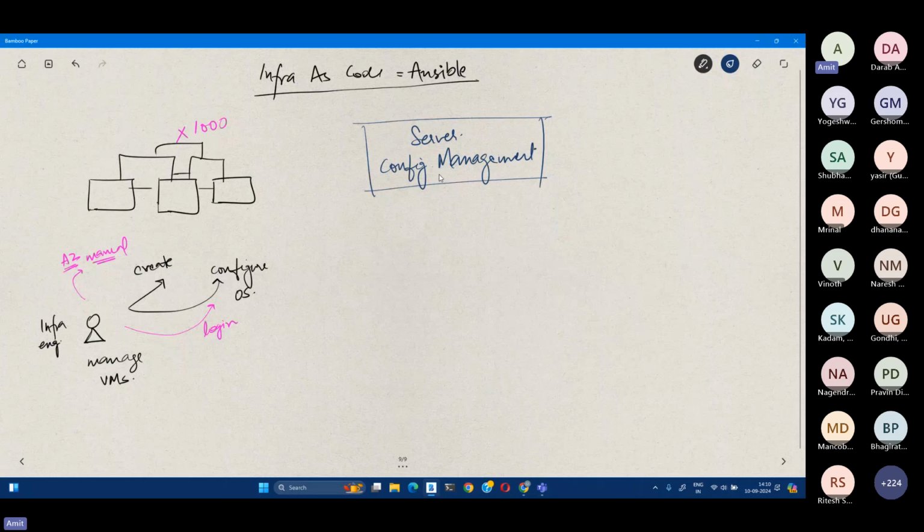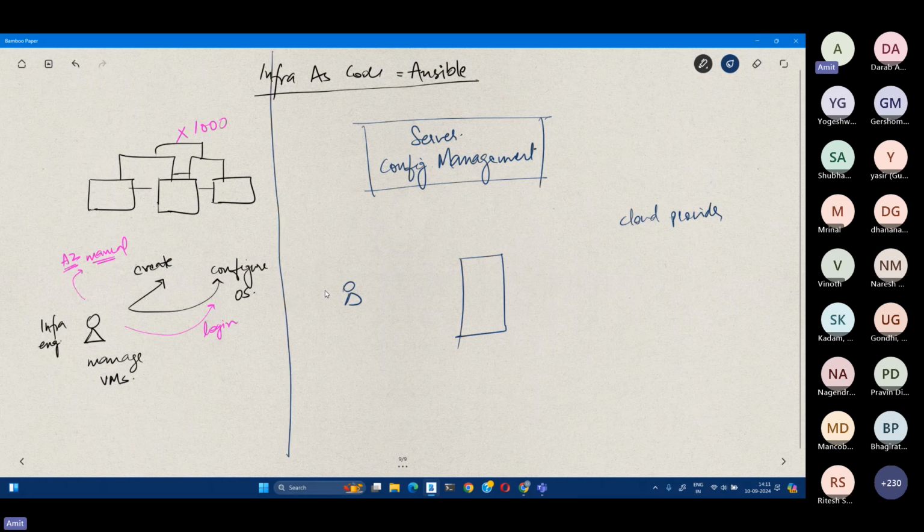So what it means is that there is a tool which sits between your cloud provider and you yourself, a systems engineer or infrastructure engineer.